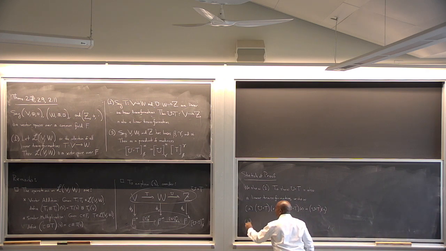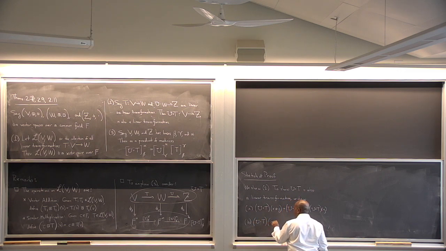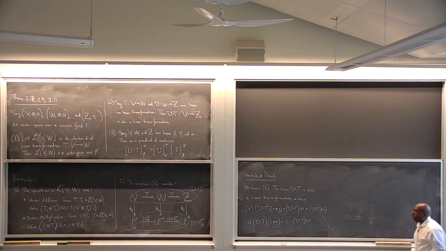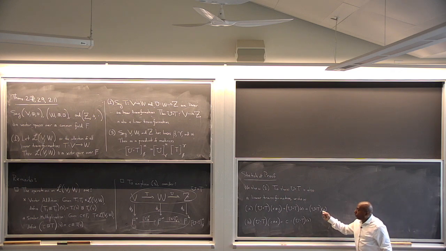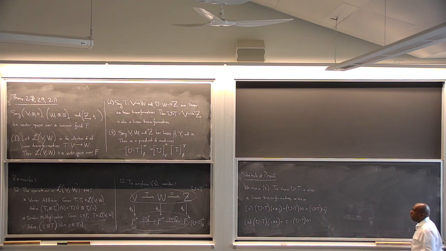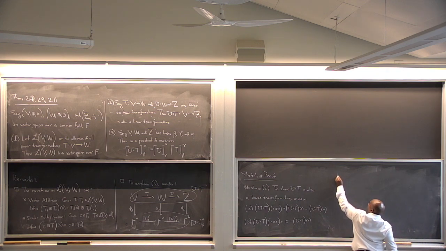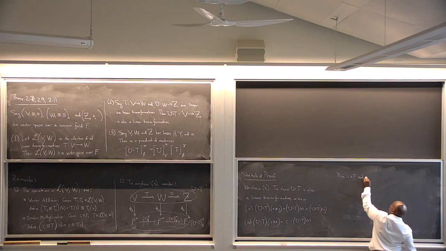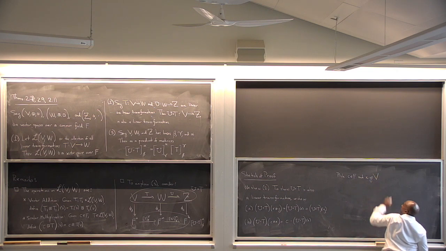Similarly, I need to see what happens with scalar multiplication. So here I should have a scalar multiple of the image. And again, this is scalar multiplication in Z, so no circle, no dot. Right? So I need to show that the composition preserves addition and the composition preserves scalar multiplication. So to this end, let's pick c and x and y in V.